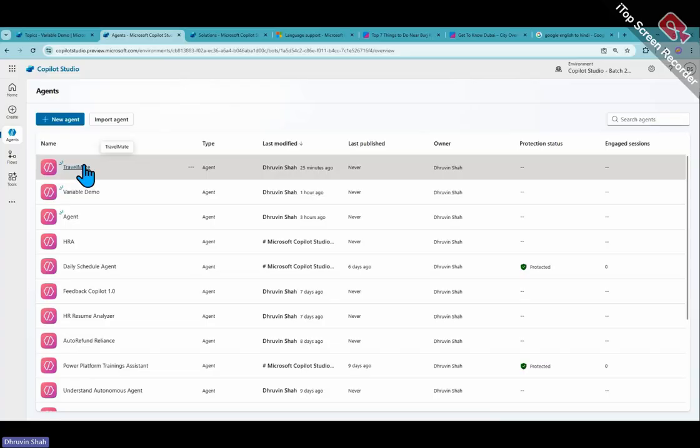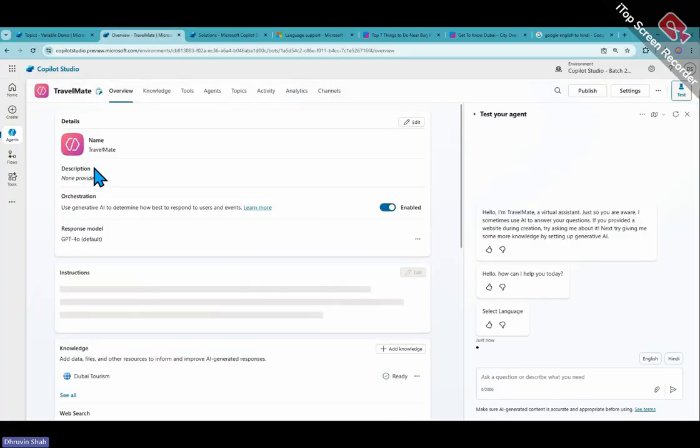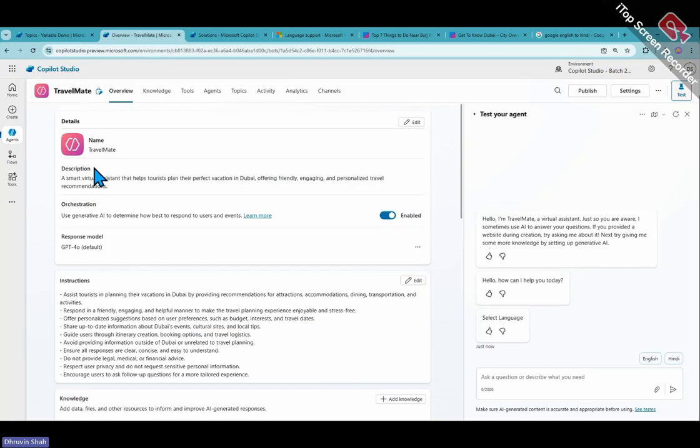Now the question arises: we distributed the agent to the end user, but let's say I want to manage some permissions developer-wise. For example, I'm working on this TravelMate agent and I want to share it with another developer with a certain set of functionality so he can play around with it and start working on it.